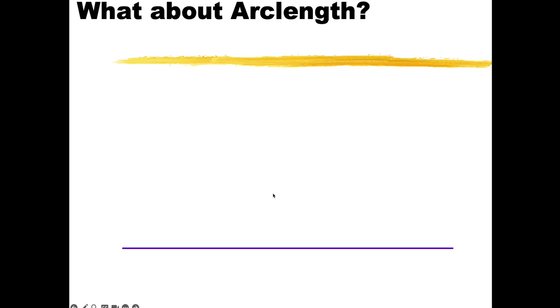So let's look at arc length, for example. Here's a line, and let's say that I rotate that line a certain amount, right? And if I look at a given radius here, and as we trace out that angle, that change, I get this little arc length, right? So if I have a point here at radius 1, and I swing it out, it traces this little arc. We're going to call that arc length, and the symbol we're using for arc length is a little s, okay?